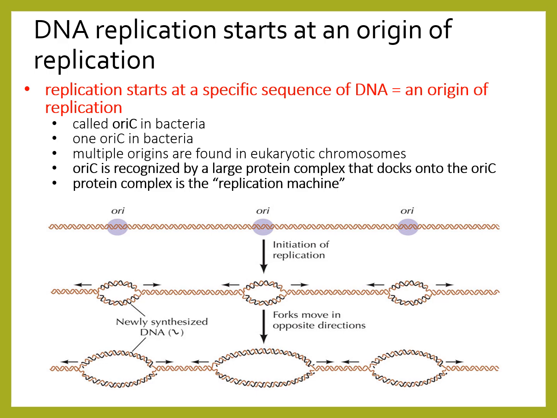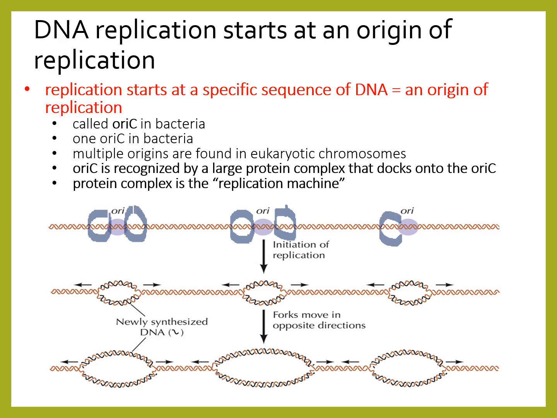Well, it's for the binding of what I call the replication machine. It is a large complex of multiple proteins that all work together to replicate the DNA. And this replication machine is going to recognize the sequence called the ORI sequence, the OriC sequence, and it's going to bind there. As a matter of fact, you're going to have two. You're going to have one replication machine that'll bind on this side of the origin. You'll have another replication machine that'll bind here. On this origin, we put a replication machine on the left side. We put one here on the right side.